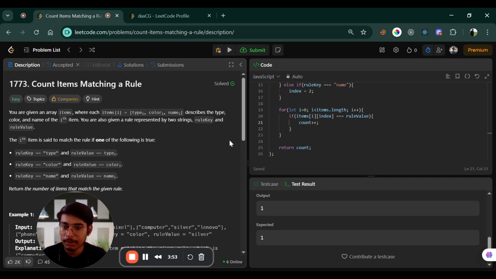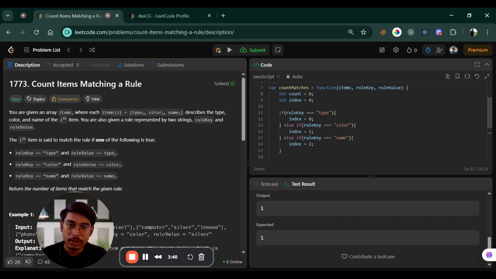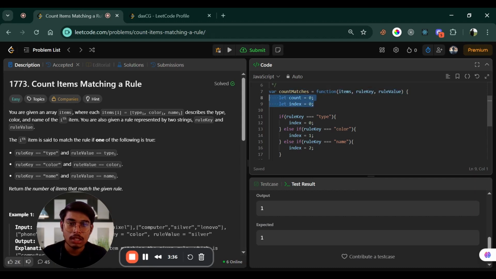Now we'll discuss the time and space complexity. Firstly, we don't have any new empty array storing the whole array, so the space complexity becomes order of one. We're just taking two variables. Even in the worst case, these remain two variables.